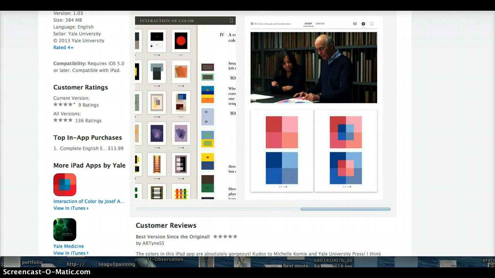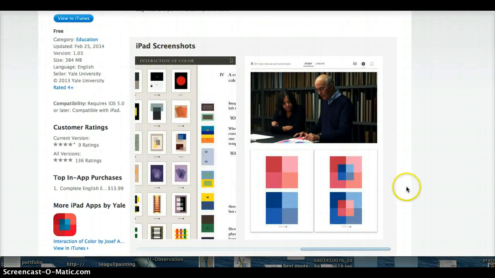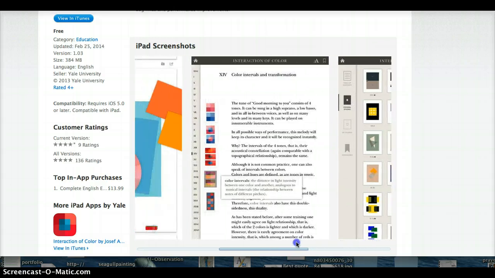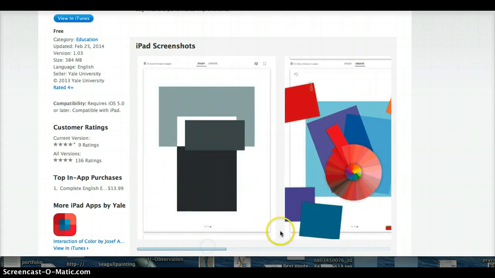It's a very good app, and especially for a free one. Again, it's a little dry at times, especially in the text, but there are hundreds and hundreds of things you can use it for. Now you can upgrade the app to give you more text reading and more choices of how to use the app, which I suggest if you are going to do some heavy color theory, especially if you become a painter. But just for something to learn the basics, fabulous thing to get.